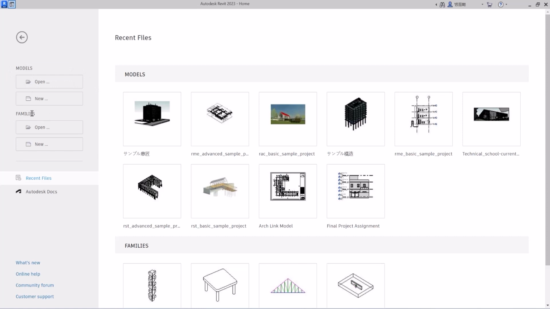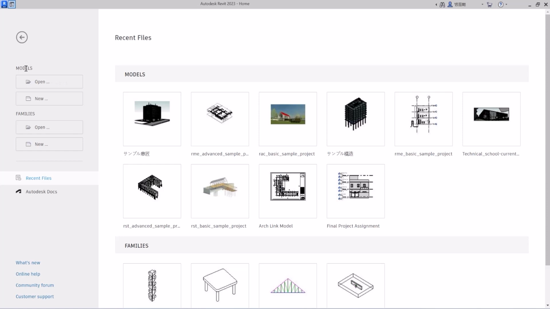And then we have families. The difference between model and family is that in families you can create very small, detailed models, like furniture. You can create every furniture in the families. You can create doors, a particular set of doors. You can create windows. So small models, which are parts of the main 3D model, like furniture, windows, doors, we can create using families. That is what families is all about.